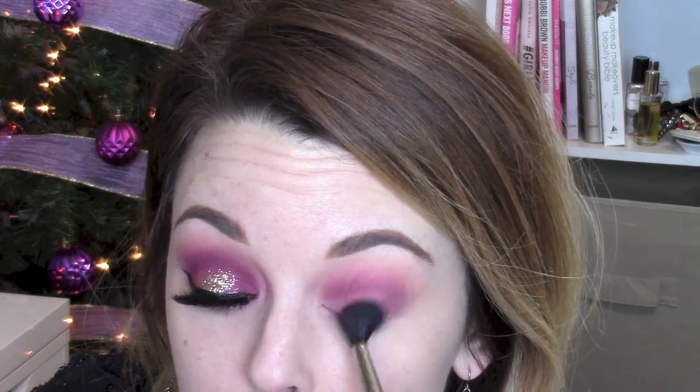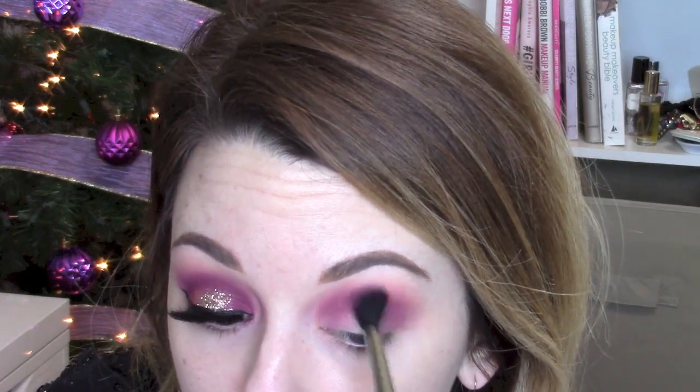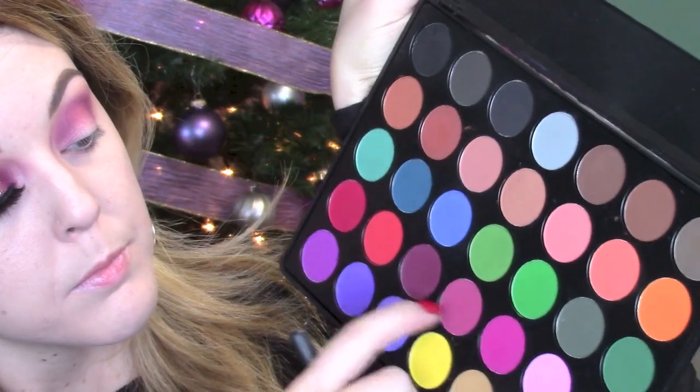I'm using a MAC 224 just because this brush is a little skinnier, so it kind of helps push that color deeper into the crease. And whenever you're working with mattes, as you can see, it looks a little choppy, so just take your time and go back and forth in little circles and buff it out. It sometimes feels frustrating because it takes a while. I know I was sitting there forever, but it's worth it.